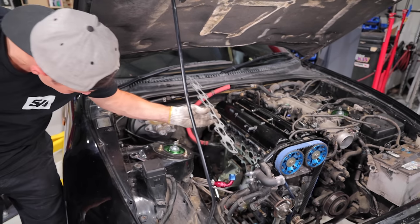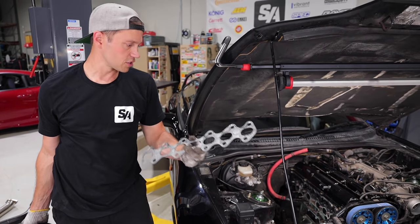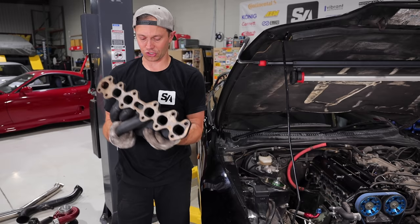And this unfortunately is not the right gasket. You definitely do not want to use these. You want to use the Toyota metal ones, because if you're not using those, these blow out. And as you can see, if you've got to do this job again, it's just a bit of a struggle.